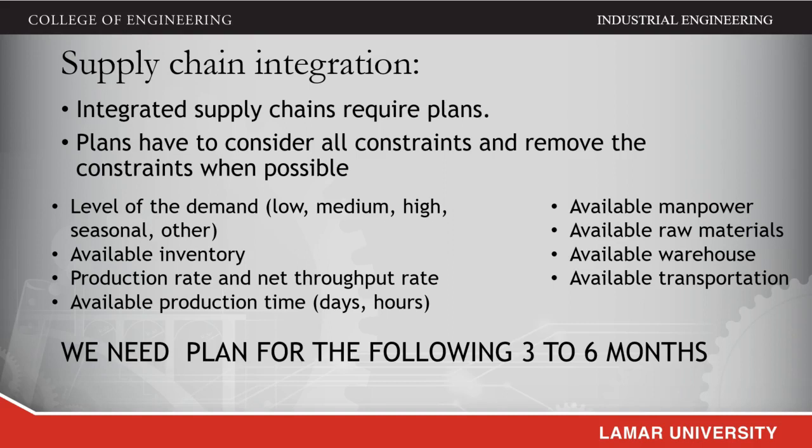Therefore, planning for the next few months is needed in order to be able to properly communicate requirements up and down the supply chains. It facilitates the coordination among the different participants. The plans for each organization must include all the constraints and, if at all possible, remove those constraints so the organization responds efficiently and effectively to the requirements of the supply chain.